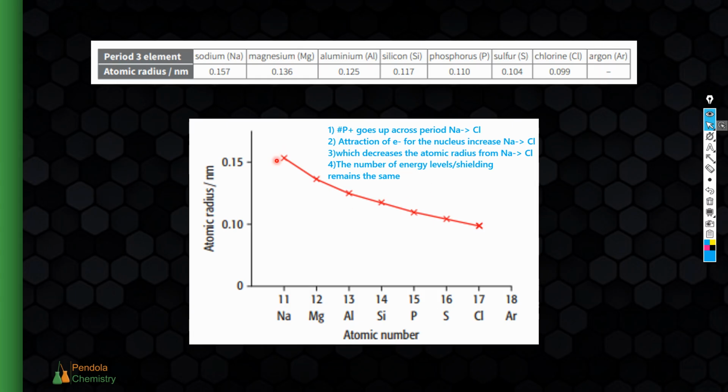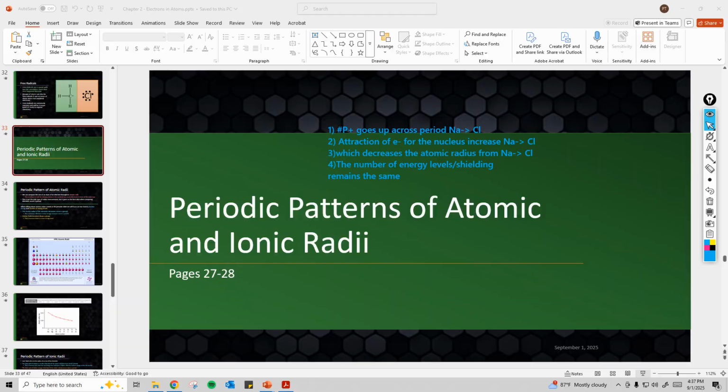You need to be able to put 2 and 2 together. These cannot be separate ideas in your head. You should be able to look at this data and say, okay, this is data about atomic radius. It's decreasing because I'm going across period 3, which is sodium to magnesium, sodium to chlorine and argon. And being able to explain that with what you learned about those things is going to be a very important skill for you.